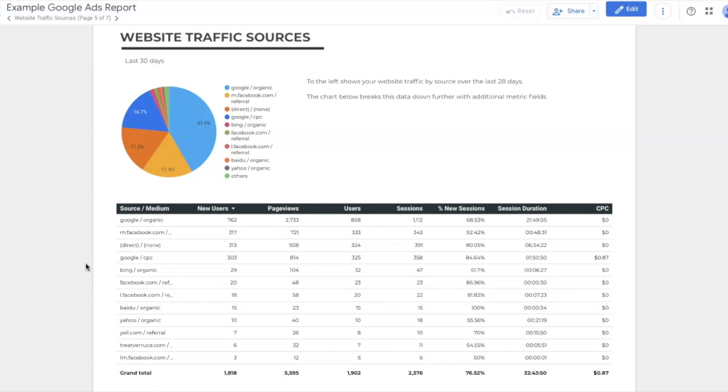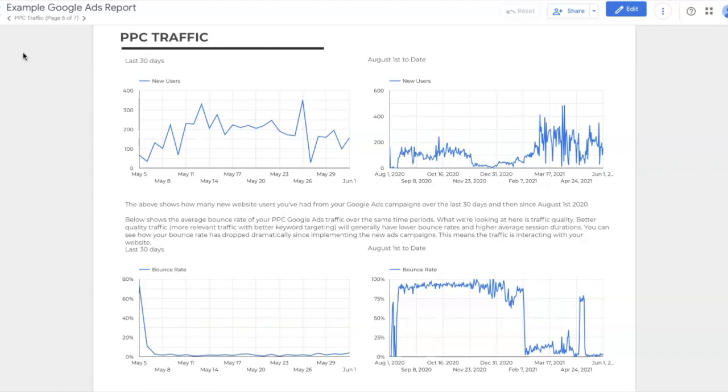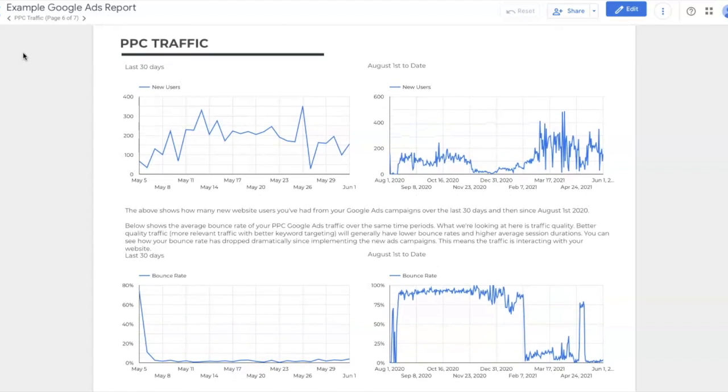And so as a result of that, we can say at that time LinkedIn isn't working for them as a marketing channel. So this information is important. It helps to break down exactly where your website traffic is coming from. The next part of your report is the long-term data view.